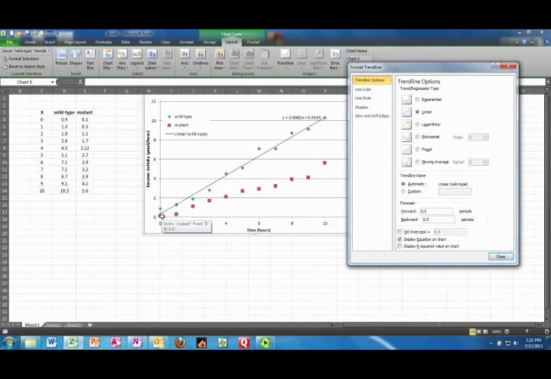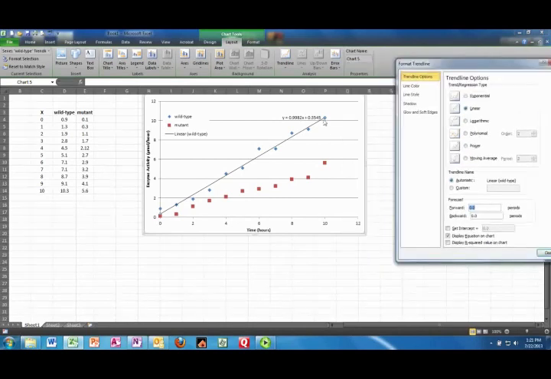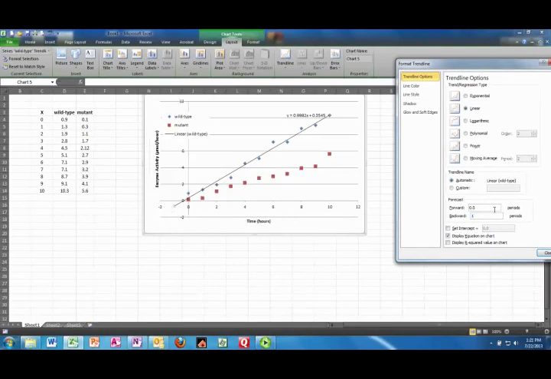The other thing we want to do is find out where that line crosses the x-axis, and that's going to be somewhere over here. So we want to project, we want to forecast where the line's going to go. You can do that here in the forecast. If you forecast it forward, it's going to extend the line 1 unit past the data, so it's going to extend it to 11. If you go backwards 1, it's going to extend it 1 unit behind the data that you have. So we'll hit 1 and see what that gives us. Yeah, so that's enough for us to cross the x-axis.